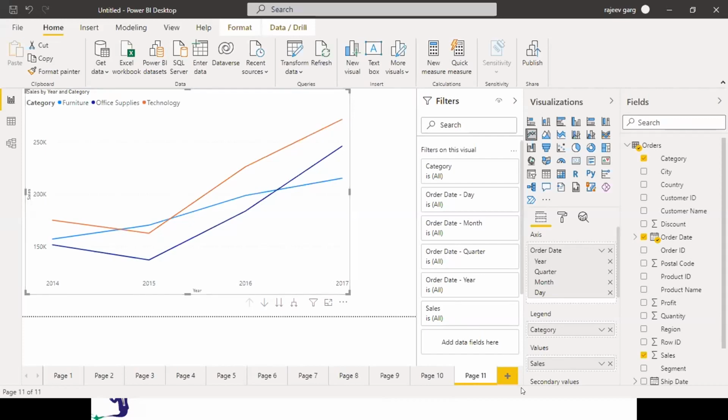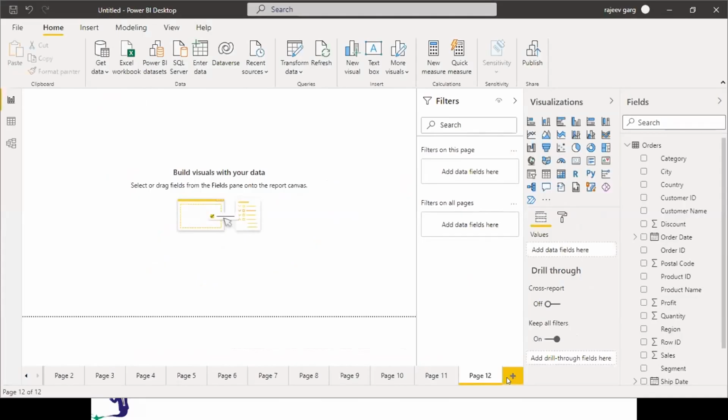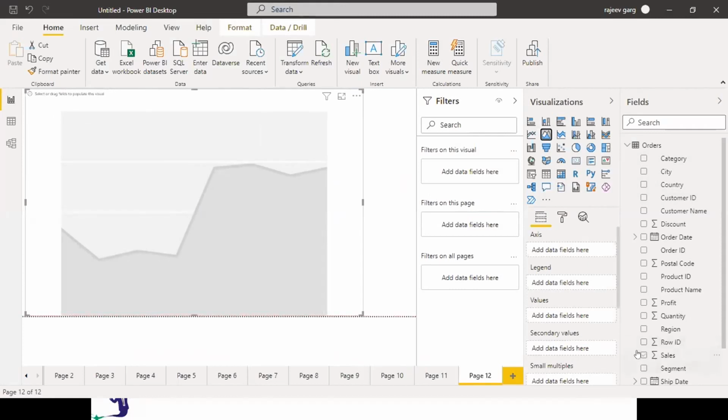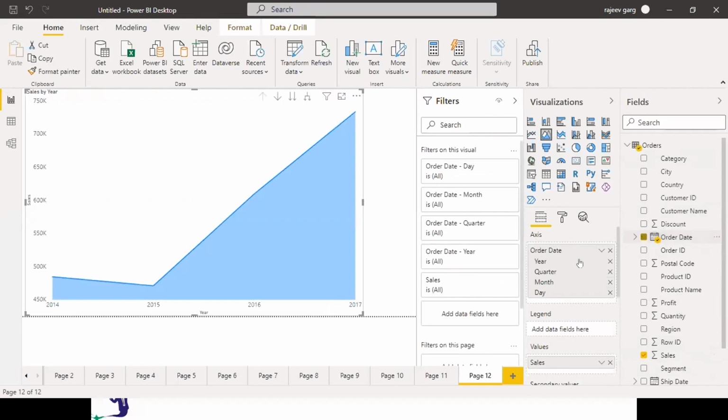Okay, the next type of visual which comes up over here, after the line chart we already talked about, is the area chart. Now an area chart is the same as a line chart, with the difference that the area below the line is covered, is filled, I should say. So this is the area chart. Let me resize it. Let us take the sales on the basis of order date. As you can see, it is the same as the line chart, but the only difference is the area below the line is filled.